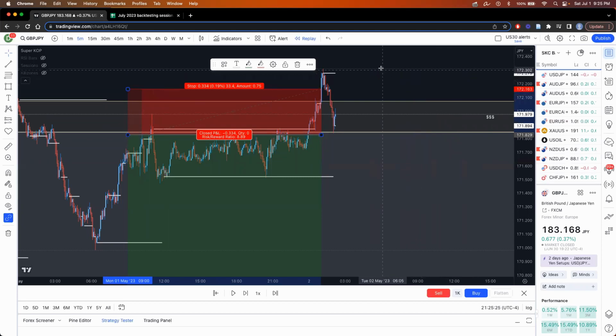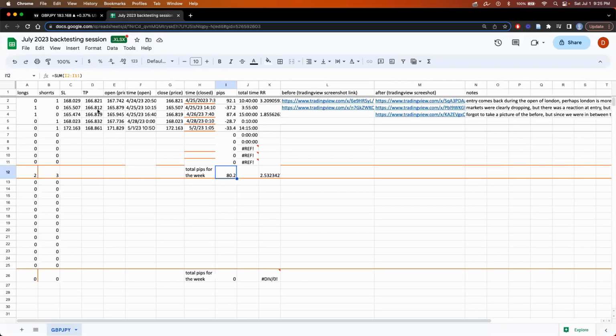But hopefully this already gives you an idea. So it looks like we took 3 shorts, 2 buys. We won 1 short, we won 1 buy. So it doesn't seem like it's biased or anything. The trades tend to take a long time. The ones that win take a long time to play out, the ones that lose pretty quickly, with the exception of this one. And you can see what good trades look like, what bad trades look like.